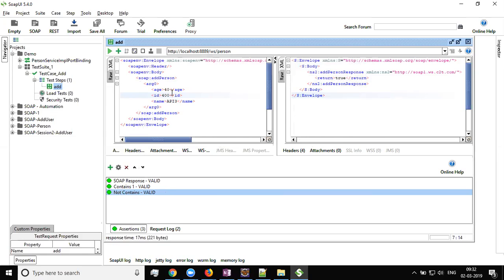Naresh, can you please repeat that not contain one? Okay, contains checks whether it contains a certain string. Not contains is to make sure that it does not contain a certain string. So I can add false as well. Not contain false means the condition is passing. Can you please try that quickly? Not contains.